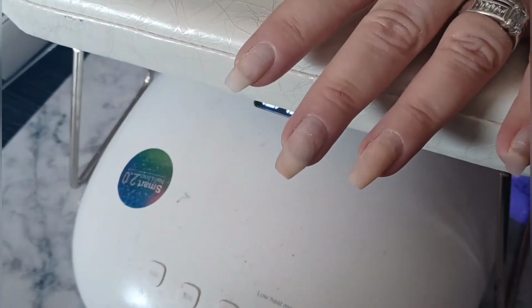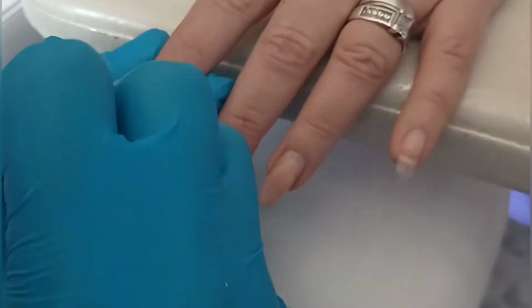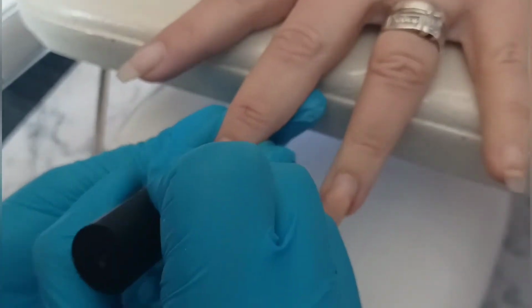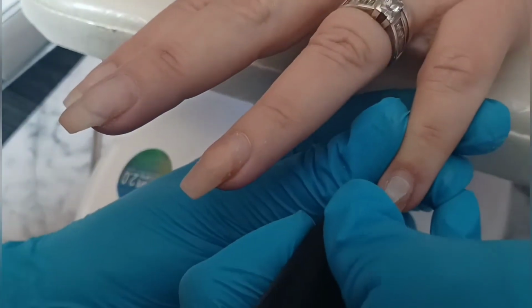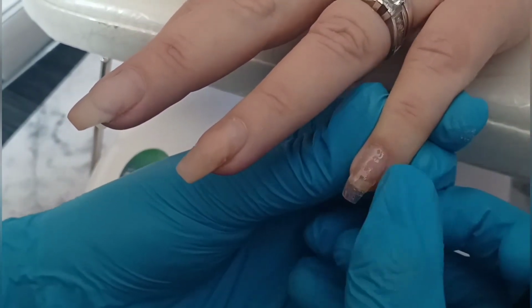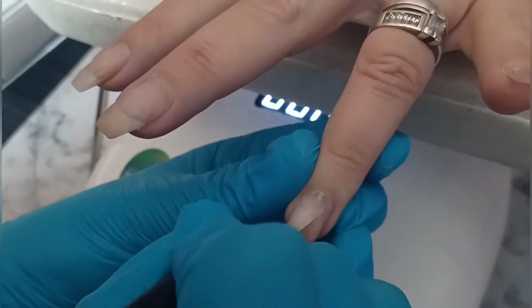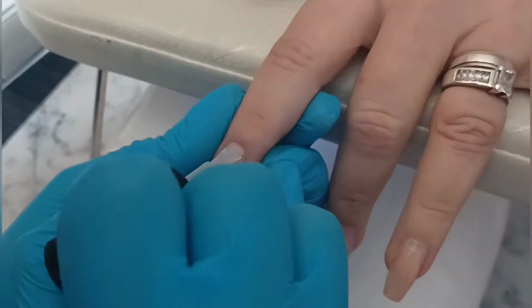But I would use the normal base coat if I was doing a pedicure. Even if I'm doing just a gel polish overlay, I would still use the rubber base coat. I just prefer it. I just think it adds that little bit of extra strength. Obviously, if your client's got really, really strong nails, then they probably don't need it. But it's definitely worth having or offering as an extra, because it will make a big difference to a manicure.